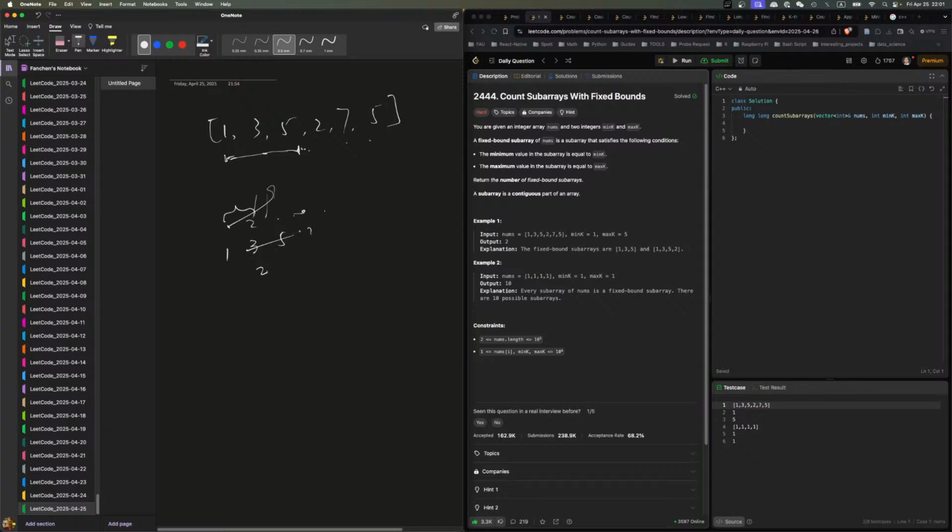Right? So if in this range, the maxK is not found, that's basically like nothing. You can't really do anything about it.